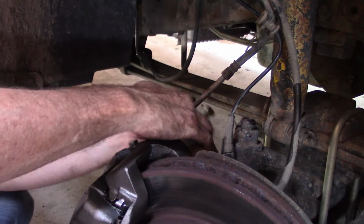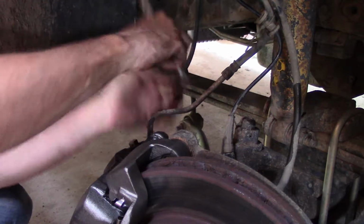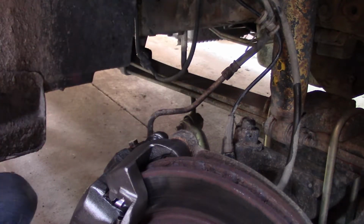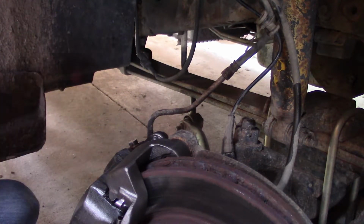Got the bleeder screw in here. What I did was I did take the bleeder screw out and lightly coated the threads with Never Seez just to help seal. And I wasn't even thinking about it, but I bought one of these vacuum bleeder things. So we'll give this a try.